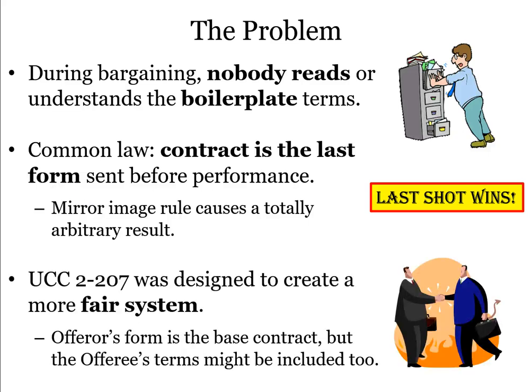Recognizing the arbitrariness of the common law rule in this setting, the UCC developed a new approach to the problem of the Battle of the Forms, making drastic changes in the mirror image rule. Open your book to UCC 2-207 so you can see the basic structure of the rule before we get into more detailed questions of interpretation.